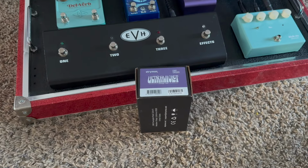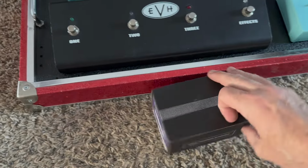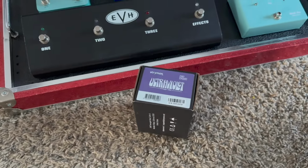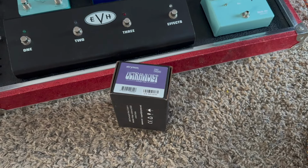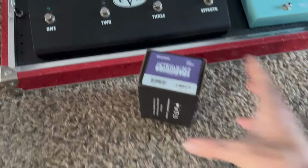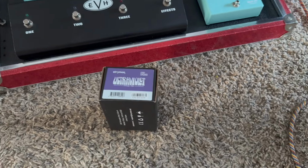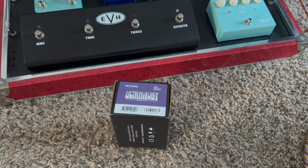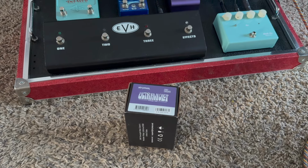In the back of my mind though, let's not lie, I knew they had this. I knew they had this in the back. So when I went for the power supply, I said, hey, I just want to see it. I just want to touch it. I just want to smell it. Yeah, so anyway, I did all that. And I said, you know what, whatever. My self-control, all that stuff was out the window.